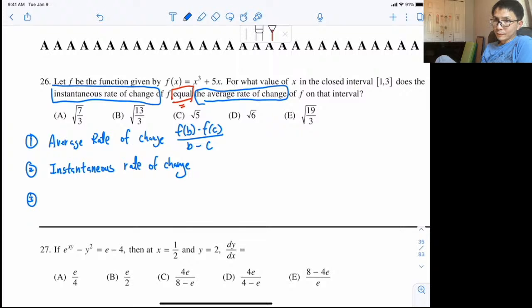Yeah, I'm looking for it. I don't know. It should be an average rate of change. I'm surprised they didn't have it. Oh, on the cheat sheet it says instantaneous.